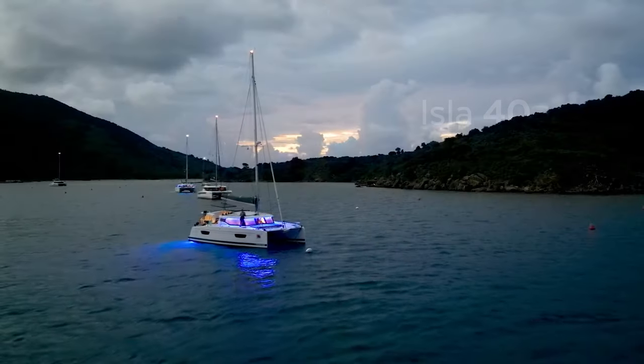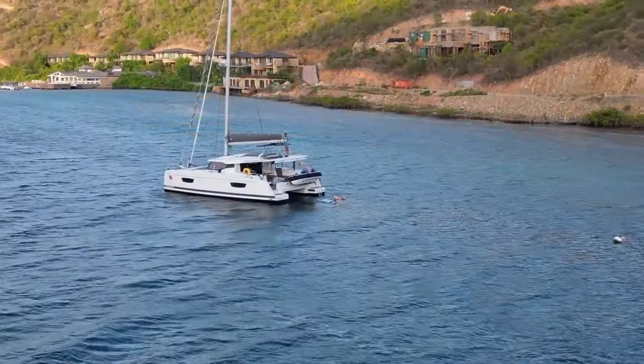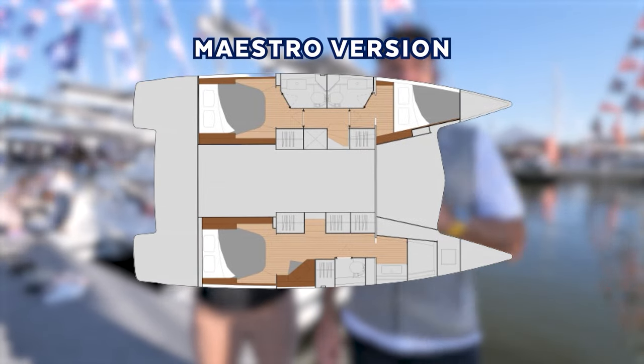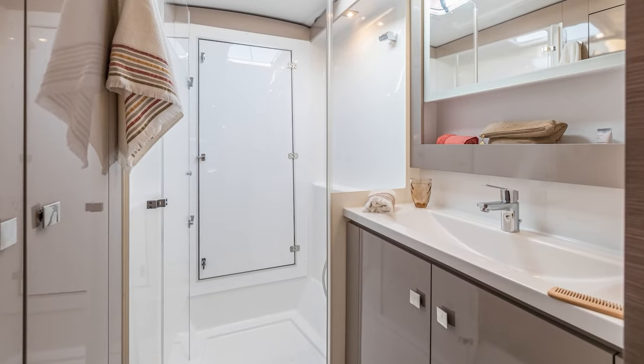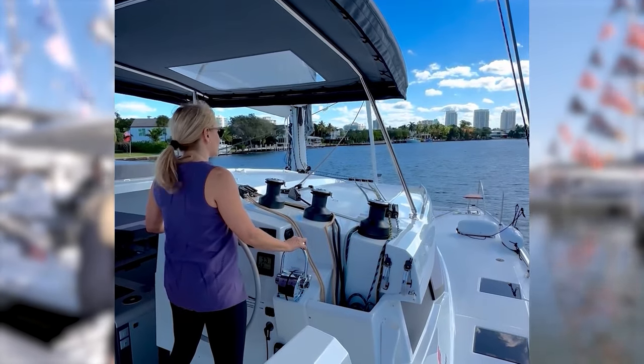My name is Mike Crosby. I'm Cindy Crosby, and we have a 2023 Fontaine Pajot Isla 40. We purchased the boat at Annapolis at the boat show two years ago and received the boat about a year ago. It is now in the British Virgin Islands in Waypoints Charters and has been in charter for about six months. We chose the Isla 40 because we loved the layout. We did the owner's version and felt the master suite was such a nice private retreat — very homey — but we still had room if we wanted family or friends to join us. It's also such an easy boat to single-hand and short-hand with the two of us.